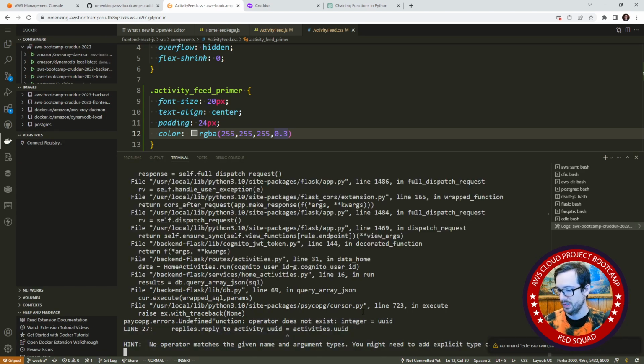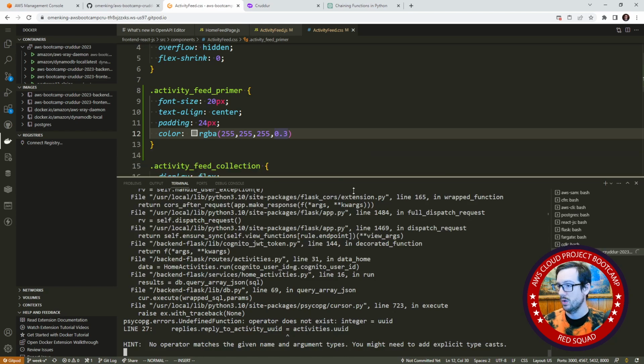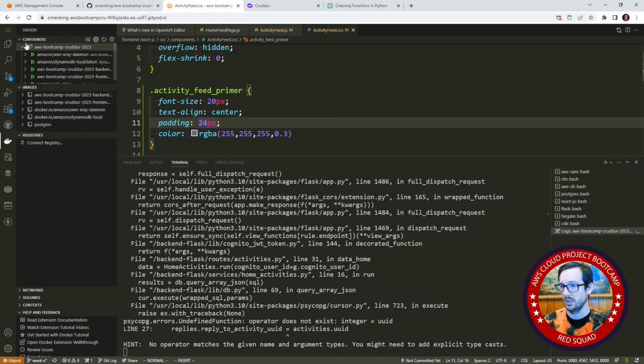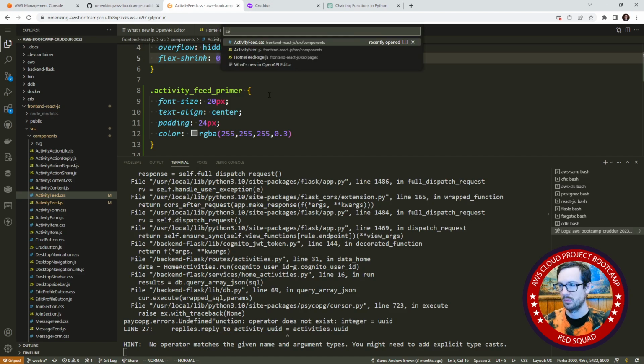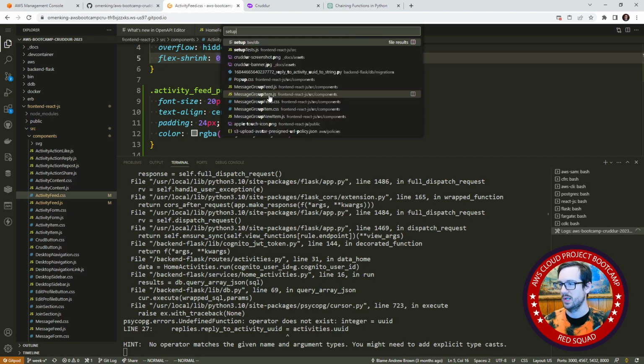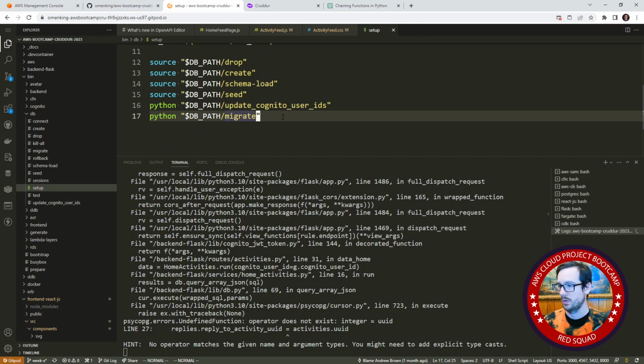And so there is a problem here on the replies. Now, we know that the replies, we are going to use it, but just not here. So what we'll do is we'll have to move that around. Operator does not exist for integer UUID. I mean, it's supposed to run the migration, so I'm not sure what happened there. Let's go take a look at our setup script. Maybe that's our problem, is that it doesn't run migrations. It does, so I'm not sure what the problem is there. Unable, operator does not exist, integer equals UUID.